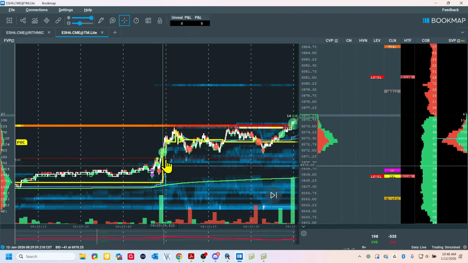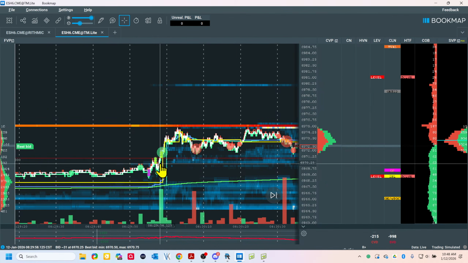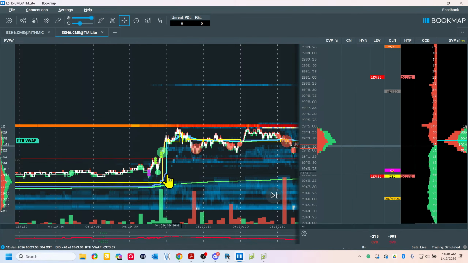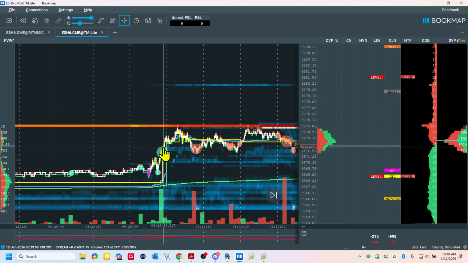So this is the open, RTH open, and we get our driving behavior. Now, this will be a bit off because I'm in Costa Rica and I have data lag at times. So the market can open, and by the time we know the market is open and the data is here, the market's already moving away. But this is the actual RTH open. It was right here. So this is called VPOC migration, volume point of control, highest volume.